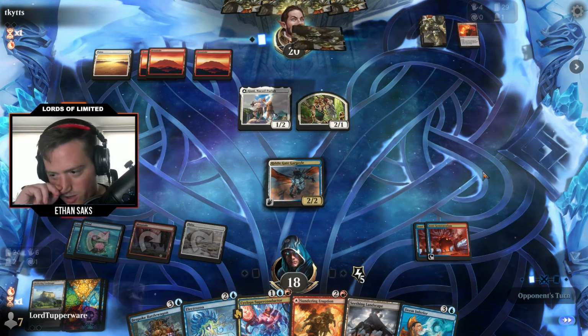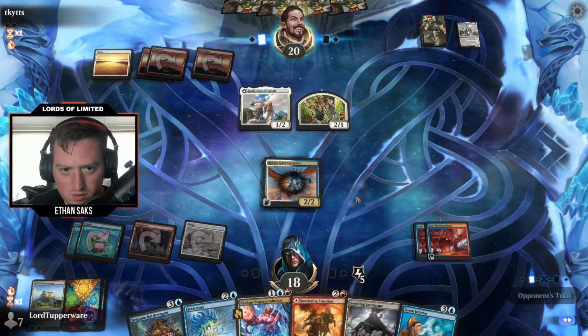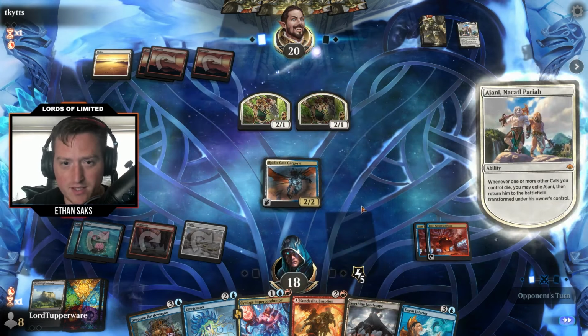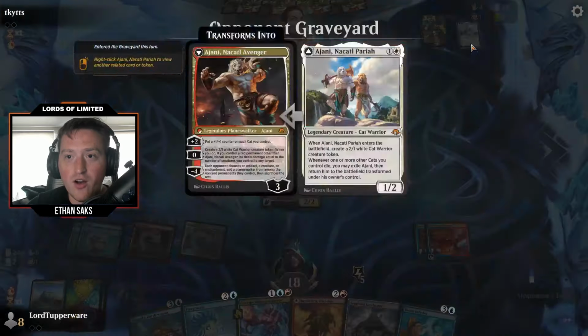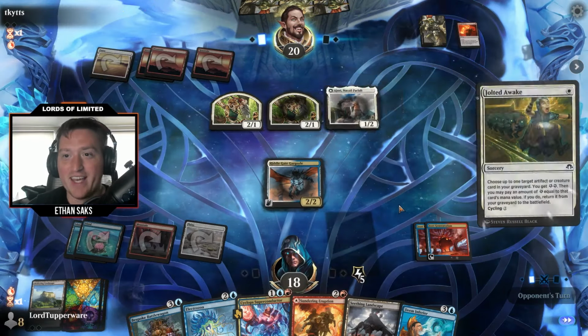Five cards deeper than our opponent. They're playing Cursed Mirror. Oh. Wait, does that work? Oh my god, it does. That's extremely annoying. You have two. Oh, they picked the wrong one. Oh no. Okay. They get back a Johnny.